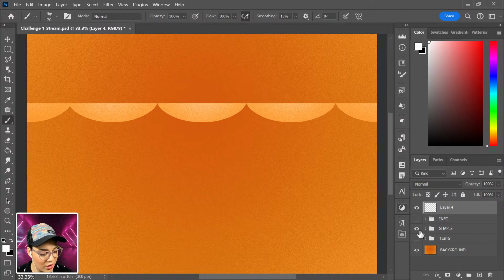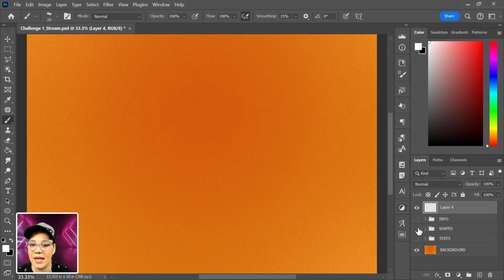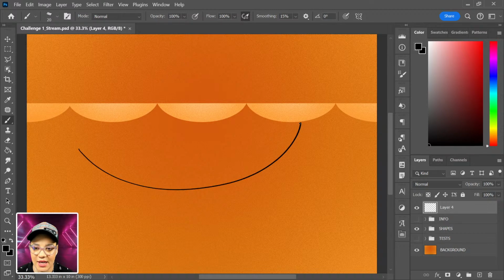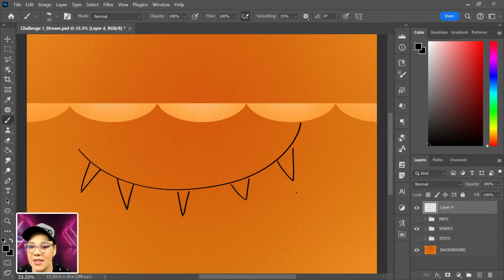This is our little shape thing here, and what I wanted you to do with this is really just keep in mind, let me go to a black here, that we're making a garland brush. So if you don't know what a garland is, garlands are those things that are kind of like this, and they have little flags hanging down, and you string them along the top of a ceiling if you are throwing a party.